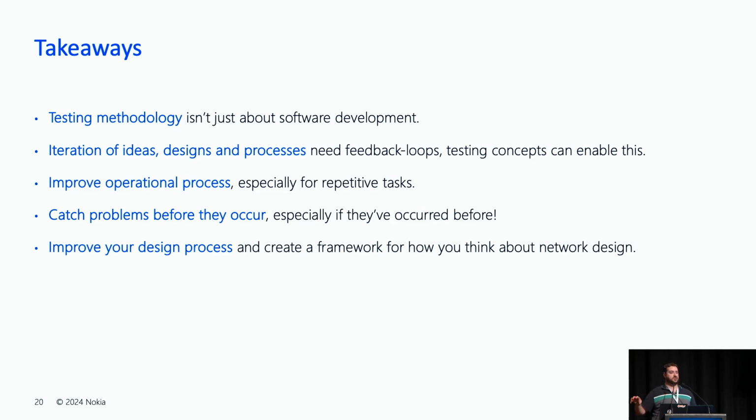So build a test that checks that you figure out where you want to get to, build something that'll check that you are where you think you are. And as we saw in the live demo, this helps to improve operational process, especially for repetitive tasks. If I'm in a massive DC and I've got to go do this, you know, 50 more times, it's very easy for me to forget something. Or better, use automation and then test that automation. So you build a software system, test a software system.